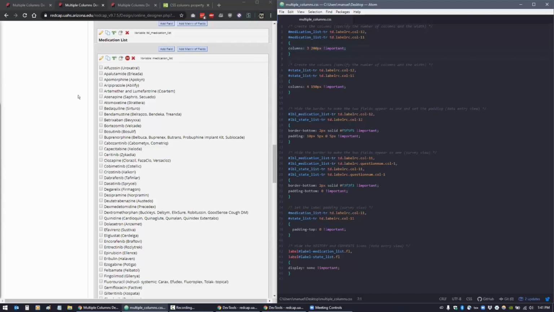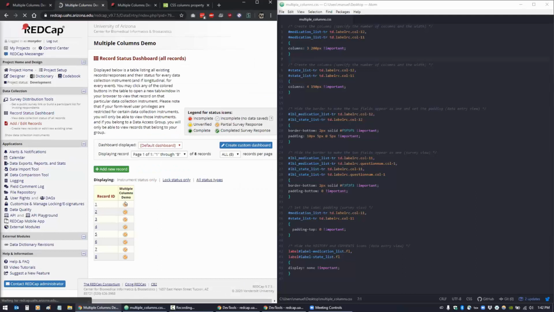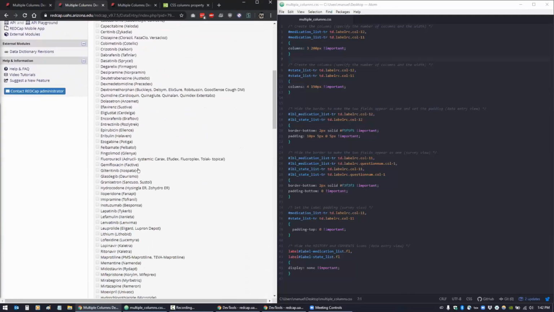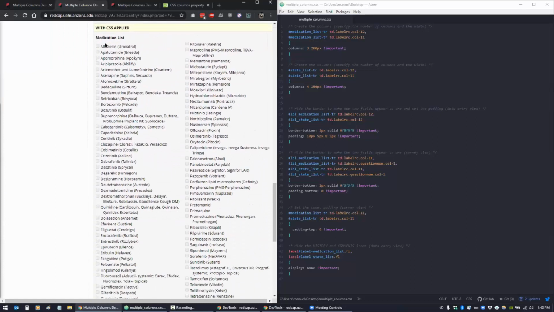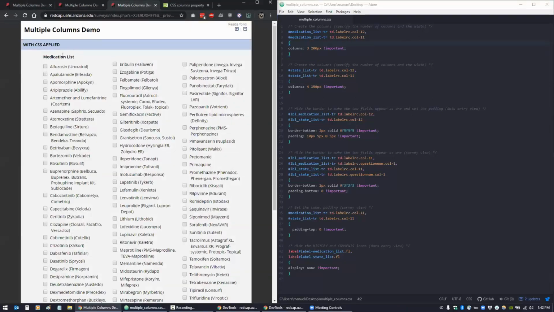And for the data entry view, let me go back over here and show you the record. So for the data entry view for this CSS rule, we have a label, which is this field here, and then for the survey view, we have a label up here.